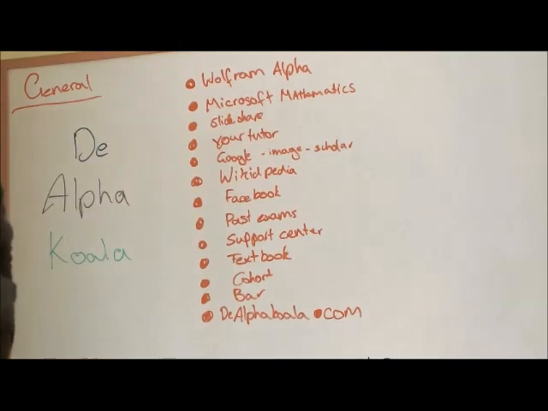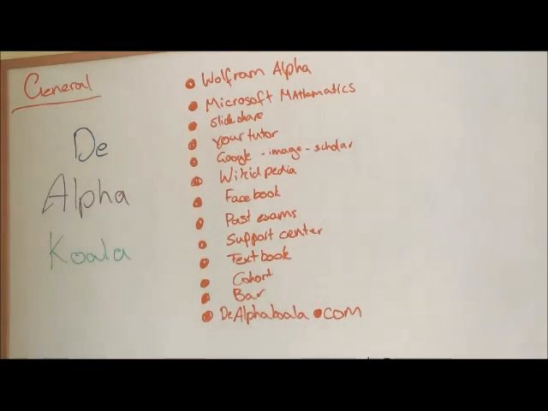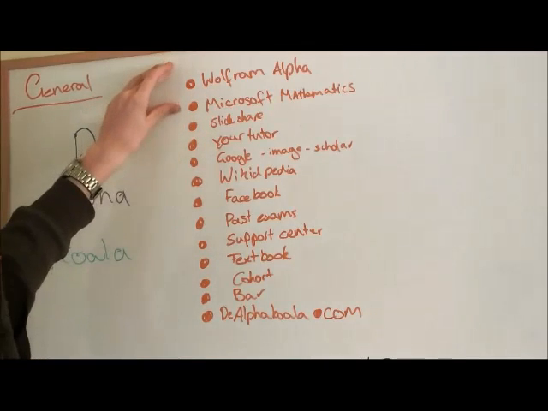Hey guys, a lot of people are wondering about a bunch of free programs they could use to help with their tertiary studies. So I thought I'd go through a quick list of them and explain what each one does. Okay, so the first one we're looking at is Wolfram Alpha.